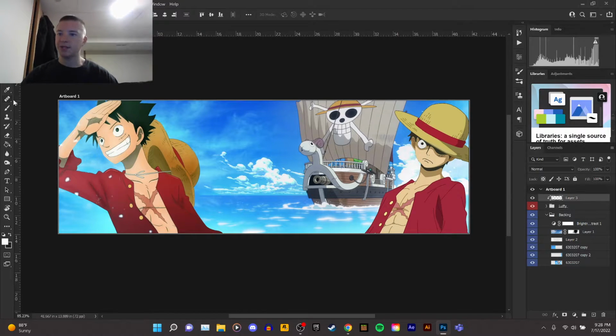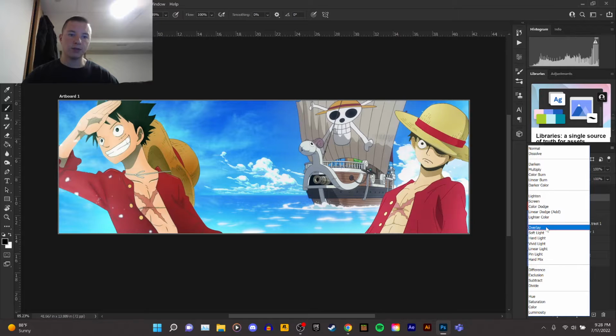Save. I'm saving a lot, but because my PC is downloading this thing, I'm kind of scared for my computer to just give out on me. So I'm going to add some white brush on both the characters to make the scene look a little bit more real, you know, give them the shadows that the clouds would give them and such. And I'm going to put that as an overlay.